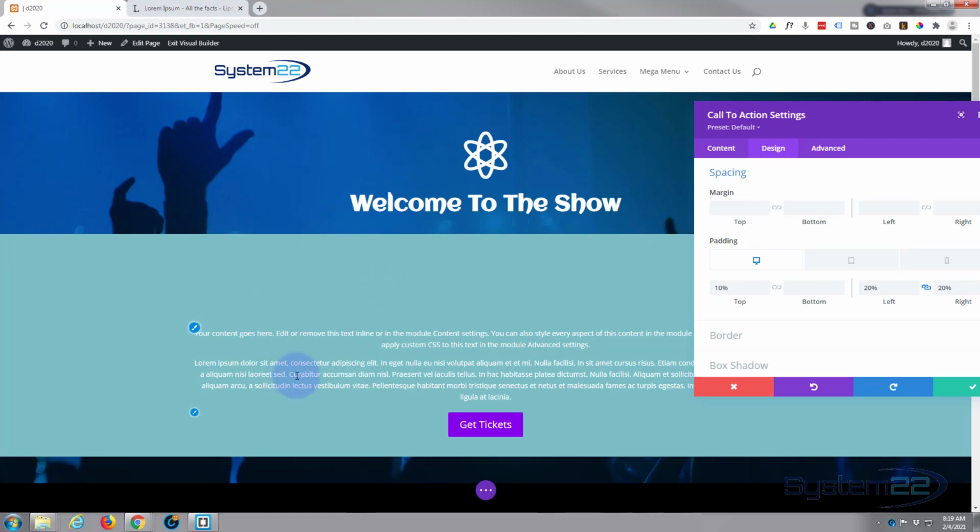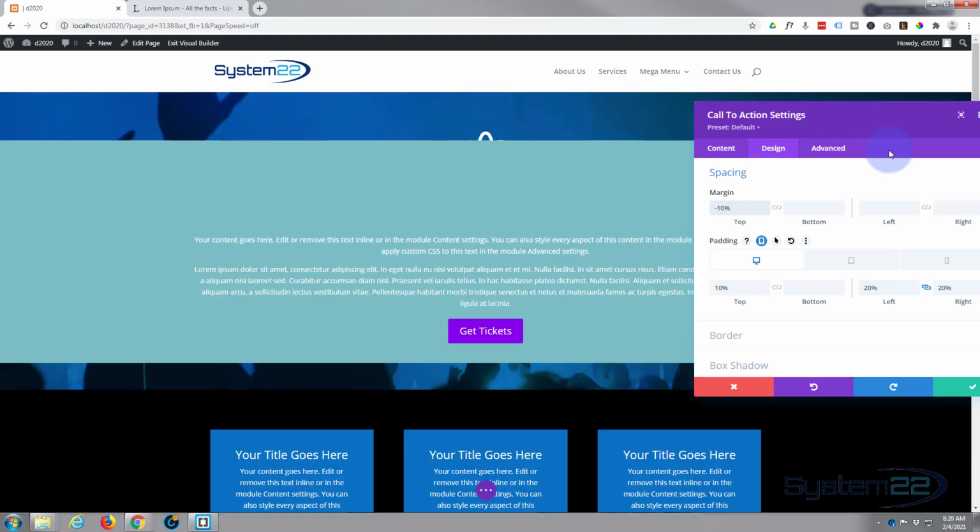So now what we're going to do, we're going to scoot this whole thing up so it comes up here. The reason we're doing this is so that when we hover over it up here, we can make this appear and disappear. So for top, I'm going to give it a margin of negative 10%. It doesn't have to be exactly the same, but it's a good idea. As you can see, that's scooted that up there nicely.